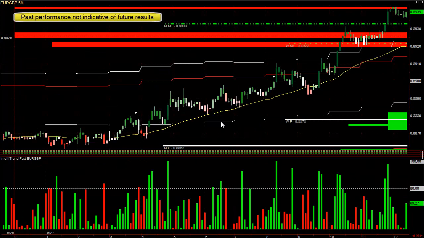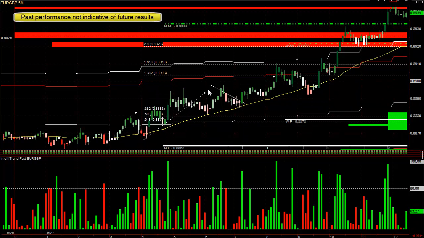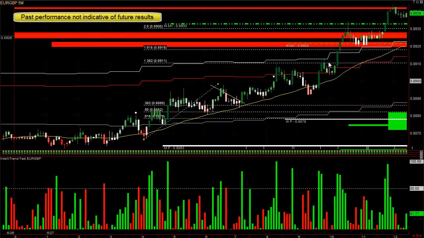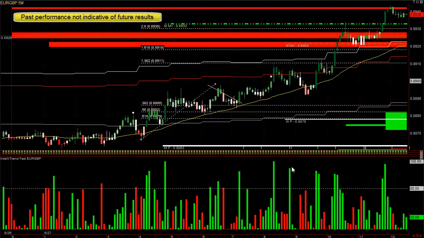Here's 7 o'clock right here, coming up to 7. It's already above the hourly by this breakout of this trend line pullback right here, and it doesn't initially shoot up. It only goes up 10 pips, pulls back, goes up again. You always want to have your fib of the first wave on there, and you can see it eventually hit it. But notice the extreme strength on all the up moves, and very little weakness on most of the tiny pullbacks, which means the euro is very strong against most of the currencies while going up, and very mildly weak on the way down. That's your safest trades: strength on the way up and very mild pullbacks.